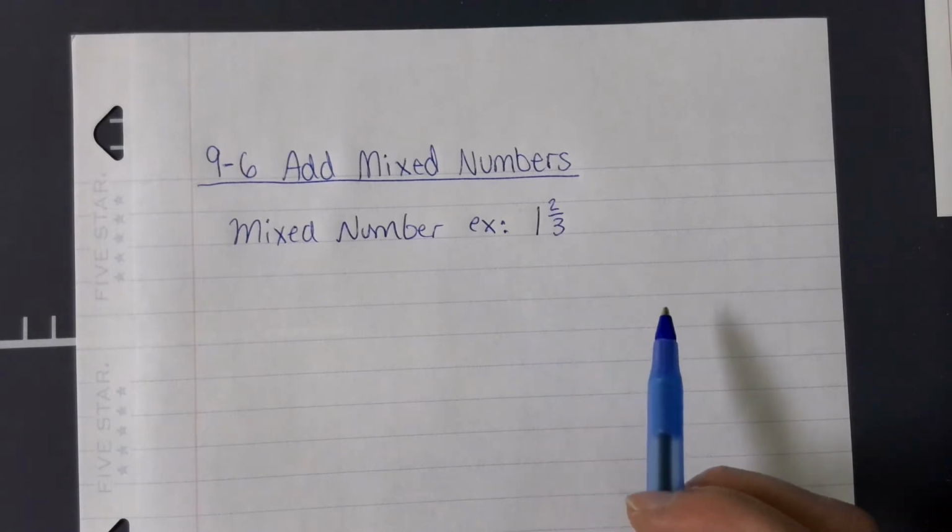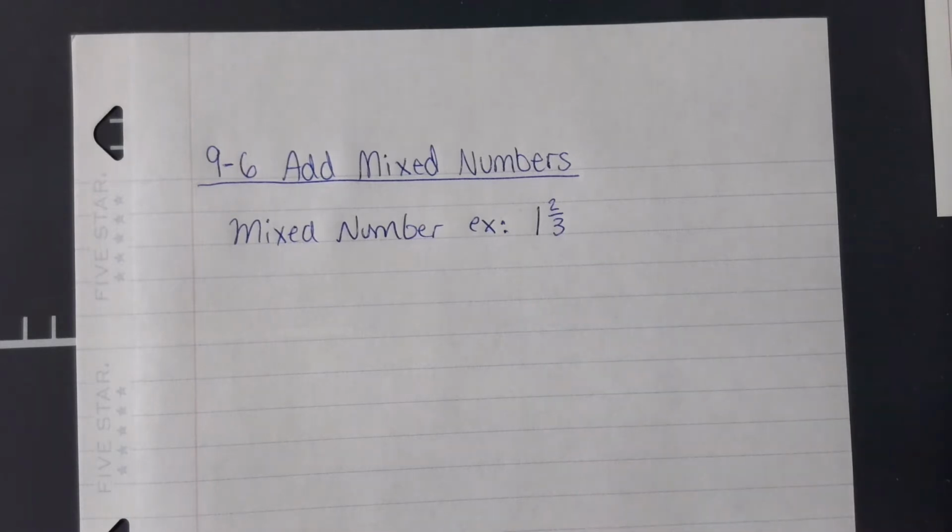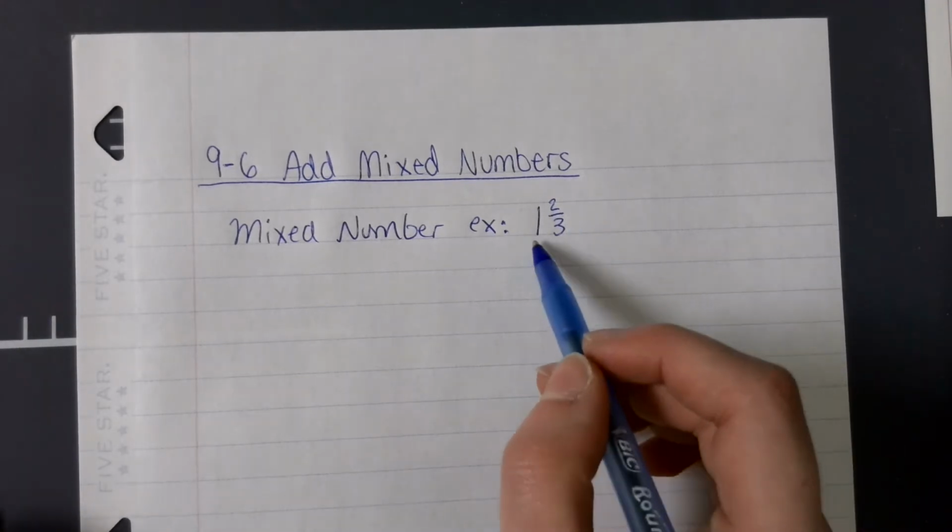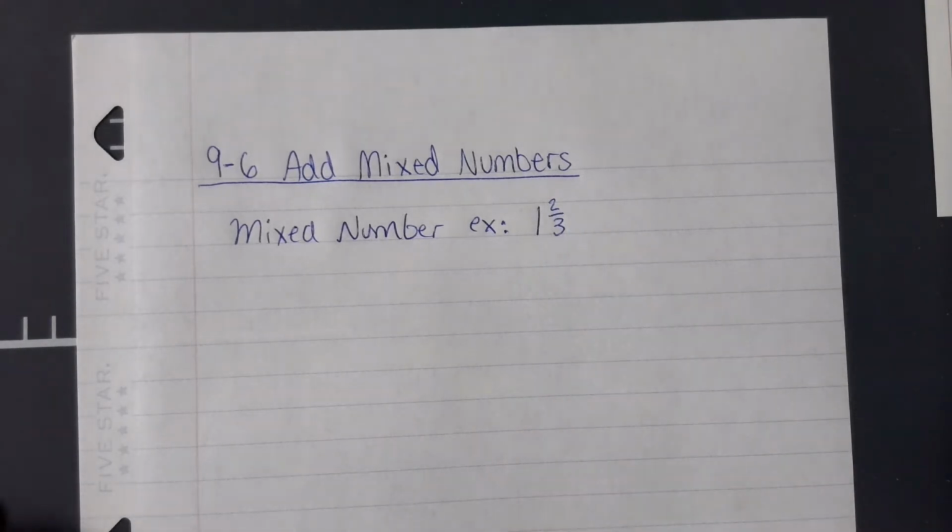Remember, when we were reading numbers in the thousands, we don't say "and" for 1,205 because there were no parts. It was just a whole amount. So it's a whole number with a fractional part.